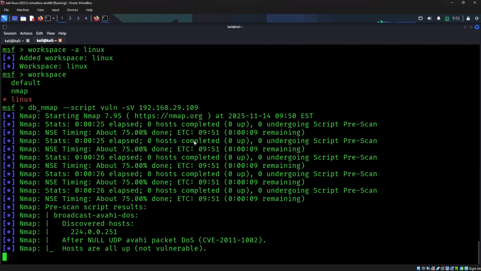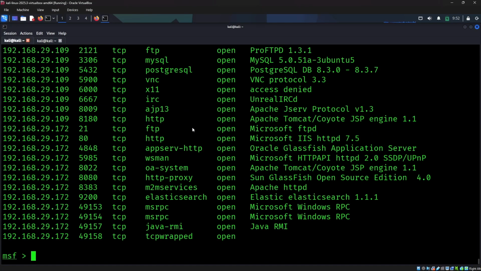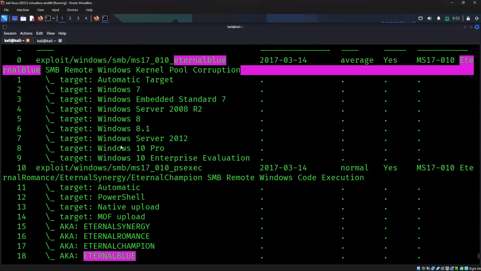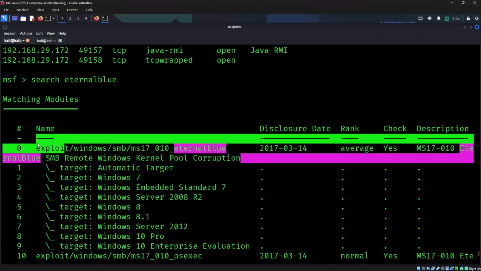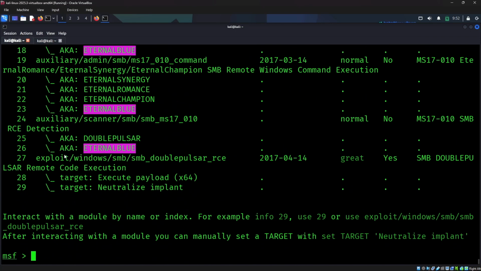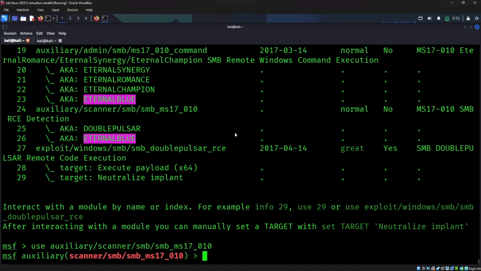So here what we are going to do is perform a vulnerability scan using this MSF console tool. I'm going to search for Eternal Blue. So I'm just searching for Eternal Blue, and I can see a lot of Eternal Blue modules available. We do have exploit modules for exploitation, but we are not going to do that. We are searching for vulnerabilities using auxiliary modules, and this is the module that I'm going to use to check for vulnerabilities. So I'm going to use that.